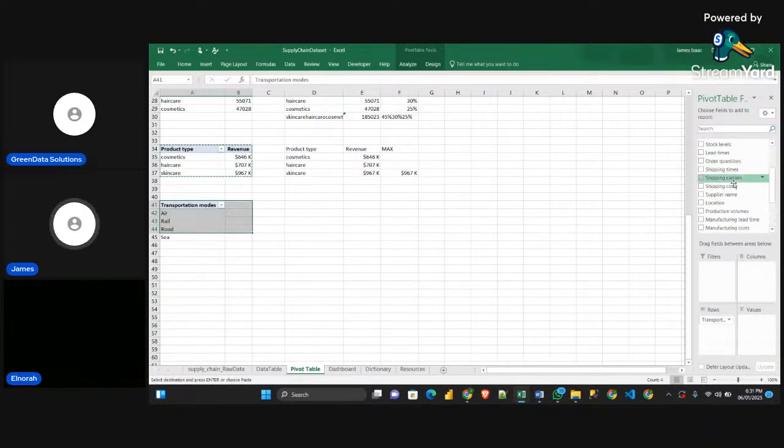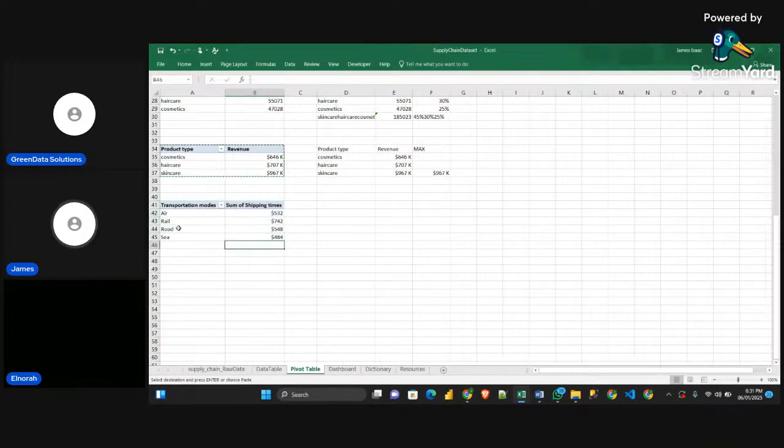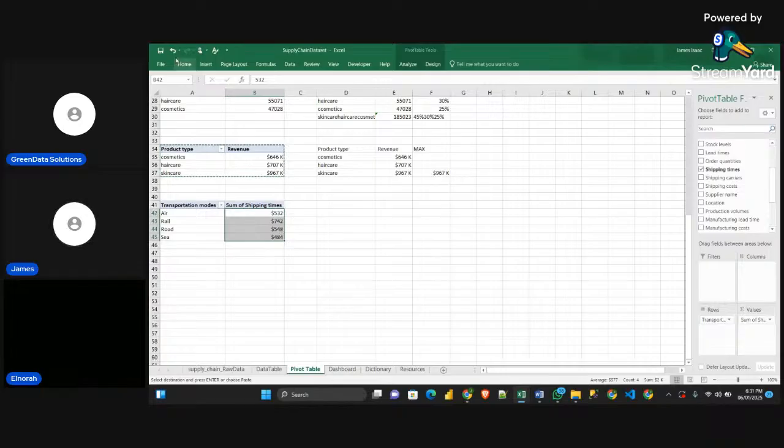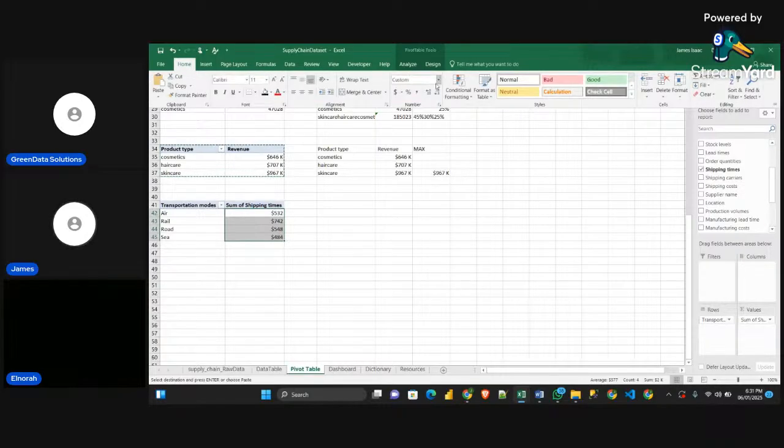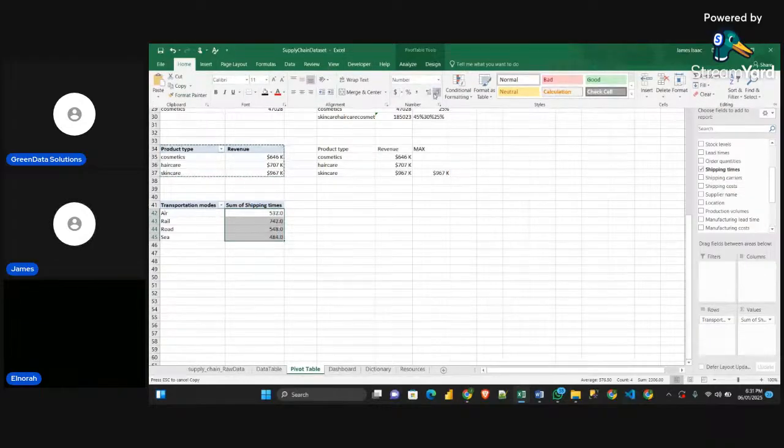We look at the days it took for each of the transports to deliver. Okay, you see, we have air, road, rail, and sea, but each is not in dollars anyway. So I need to take this formatting away. I need to change it to number.